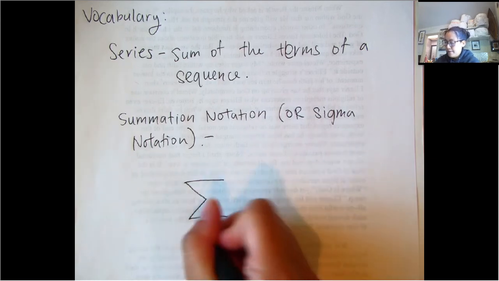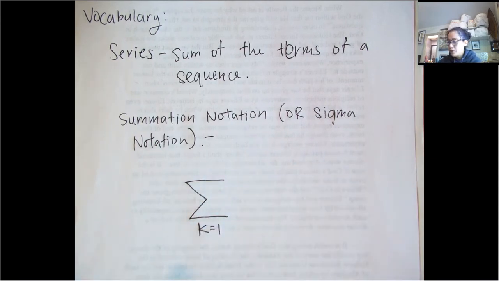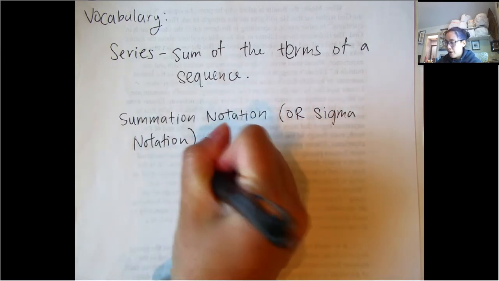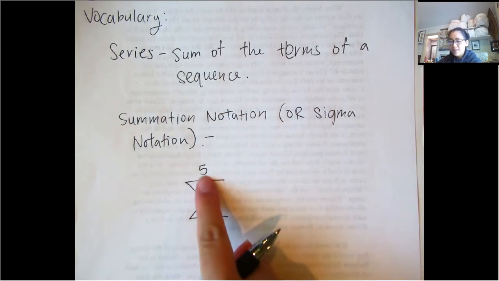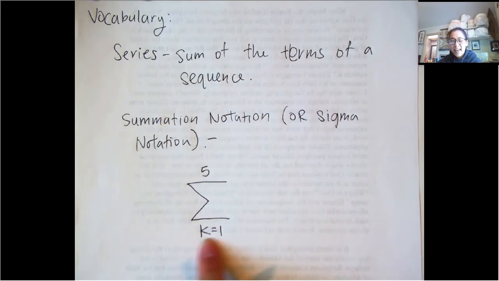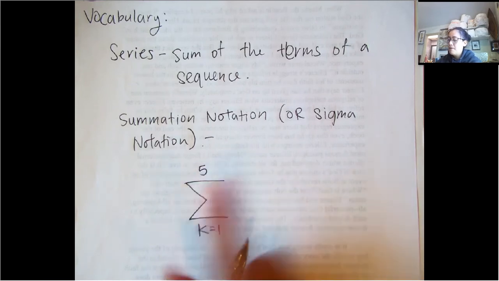So here, for example, we're just going to put in numbers. Here we put k equals 1, and then at the top, we're going to put 5. This is the starting value. This is the ending value. Most times k is going to start at 0 or 1. Sometimes it doesn't, but most times 0 or 1 is the starting value. And this is sort of like our counter, and you're going to count up to 5. So it's going to go 1, 2, 3, 4, 5.